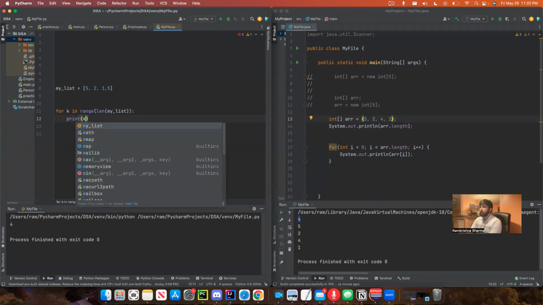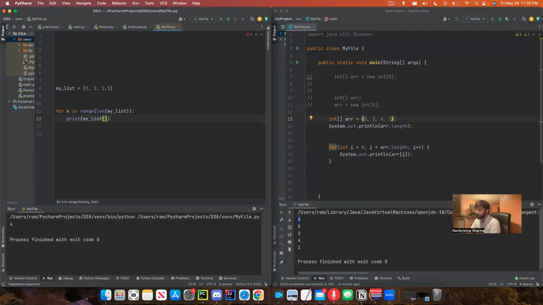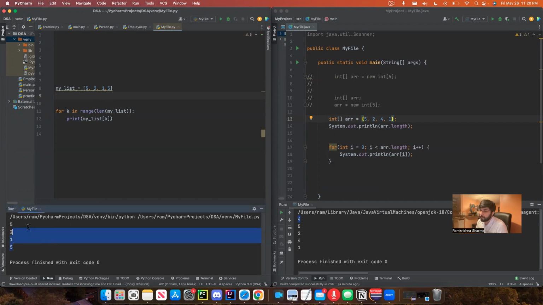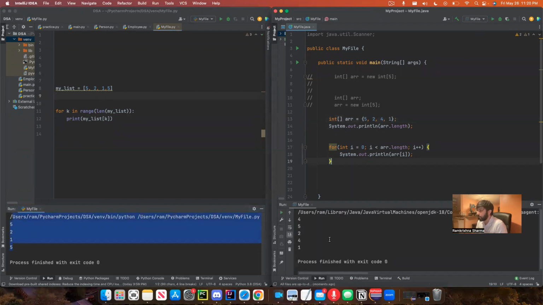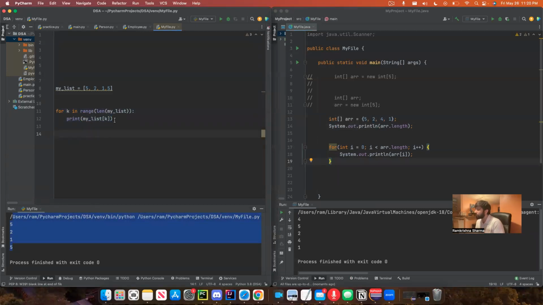So you say print and then the name of your list, and then you introduce the brackets, and then you actually do k, so that as k changes from 0, 1, 2, and 3, and so forth, you actually change which element you're accessing in the array. And so here I get all the elements that I'm concerned about, and of course here I get all the elements I'm concerned about as well. So that's really the equivalent, not too much of a shortening from moving from Java to Python, but still relevant enough and short enough and concise enough for it to be somewhat of an optimization, right, in terms of syntactical ease. But this is essentially the parallel that we have here between array traversals.